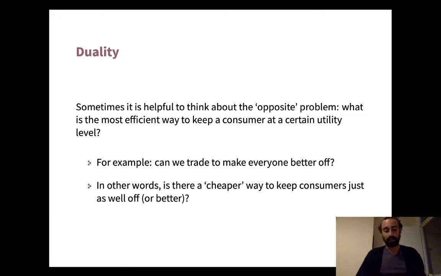And what was the objective function of the Walrasian paradigm? It was to maximize utility, right? So now that's going to be a constraint, and it says you have to achieve some utility threshold. You have to keep the consumer at some utility level. So to summarize, we're going to switch the objective function and the constraint, and that's called the dual problem, or duality in general. And that's going to indicate that we should solve an expenditure minimization problem, where we minimize expenditure subject to keeping the consumer at a given fixed utility level.